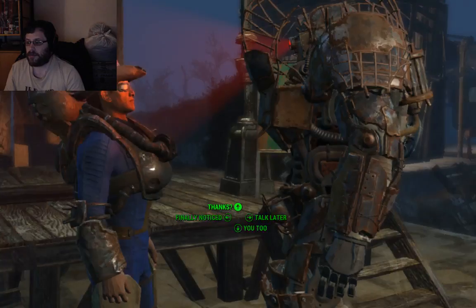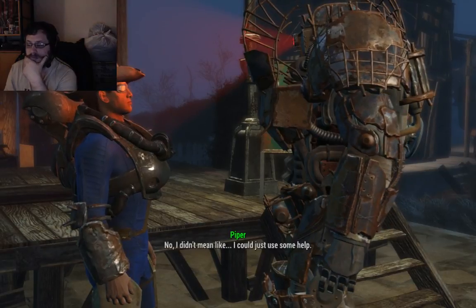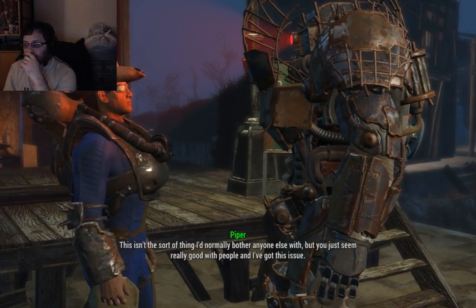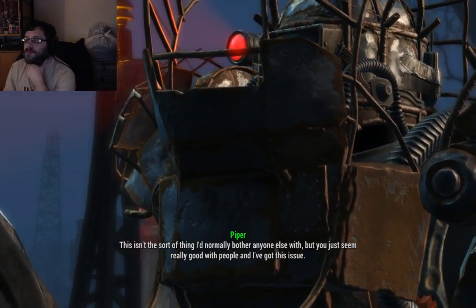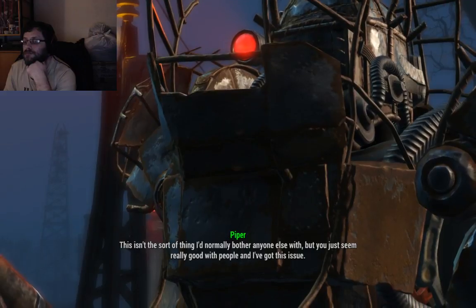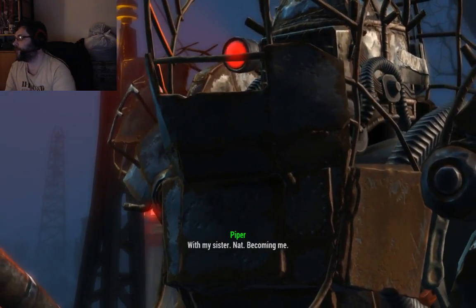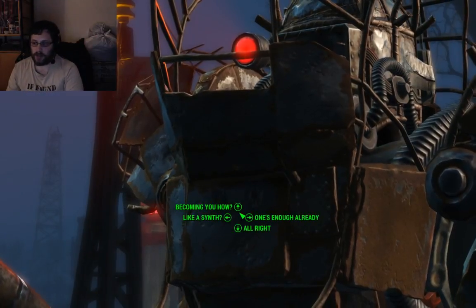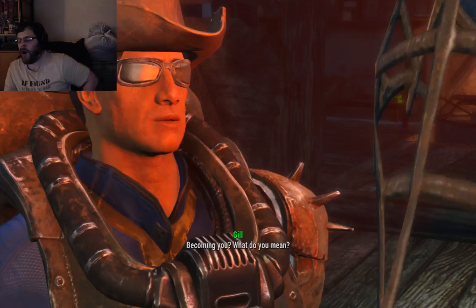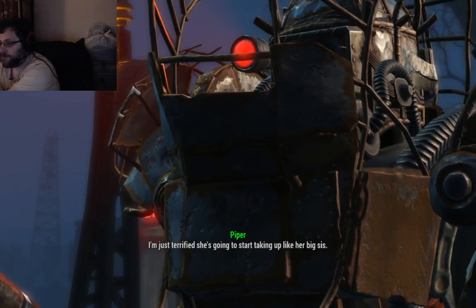Okay, thanks, Piper. Thanks? I guess. No, I didn't mean like I could just use some help. This isn't the sort of thing I'd normally bother anyone else with, but you just seem really good with people, and I've got this issue with my sister, Nat. Becoming... Well, this is the weirdest time to get this mission to start. Becoming you? What do you mean? I'm just terrified she's gonna start taking up like her big sis.